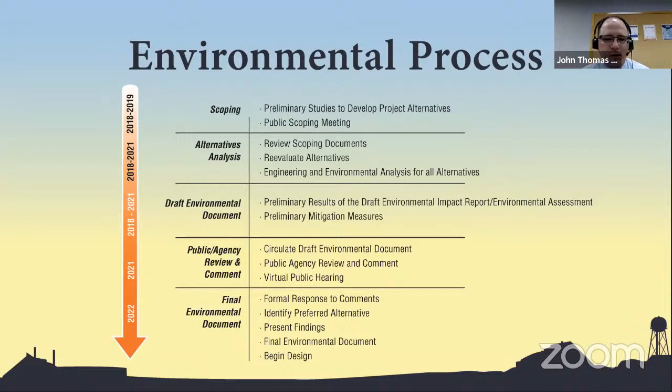After the comment period closes, we will review all the comments we receive from all of you and federal, state, and local agencies. We'll evaluate the pros and cons of each alternative and then make a recommendation to the Caltrans director on which alternative would be best. The final document will be prepared and the official agency decision will be posted with the State Clearinghouse. At the end of this process, Caltrans will begin final design of the chosen alternative, which will lead into right-of-way acquisition and then ultimately construction of the project, which you see on the bottom of the slide there.